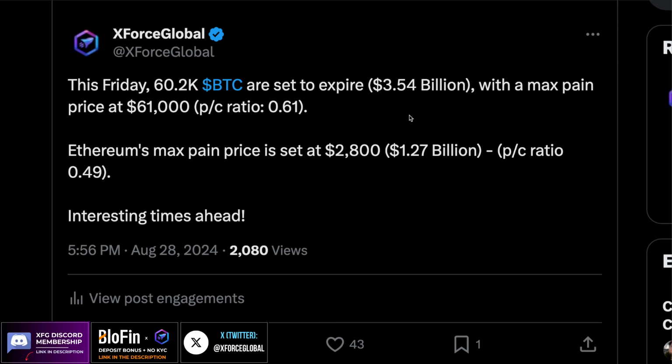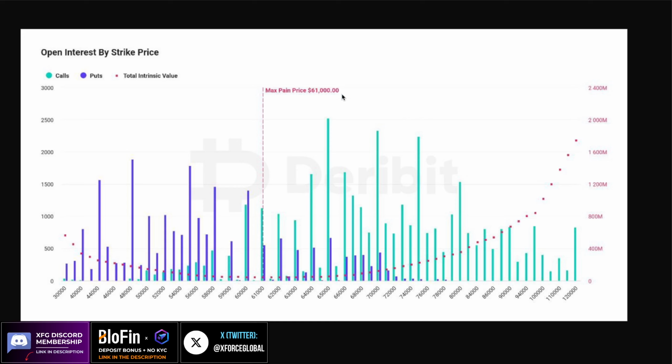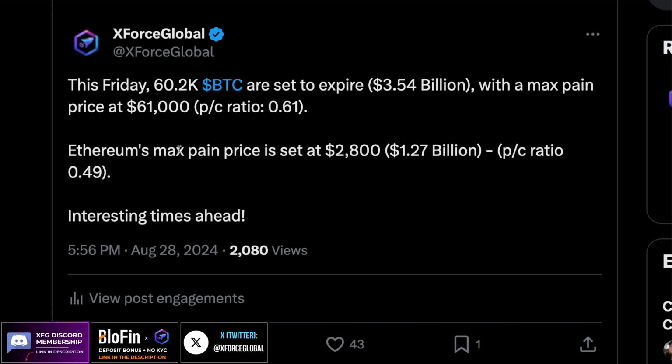Now, the max pain price in itself, the $61,000, is the price where the most options, which is the bets on the price that's either going up or down, will become worthless. As you can see right here, this is the max pain price at $61,000. And it will become worthless, and it will cause the most financial distress or loss for those who place those bets there. This price level is extremely important because it often affects how the actual price will move as the expiration date gets very close. And right now, we're only 3 days away or 2 business days away from that level right there.